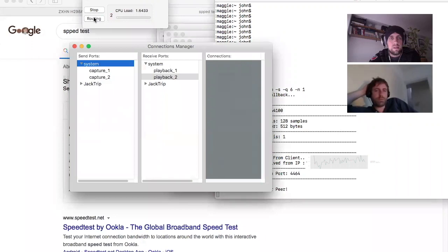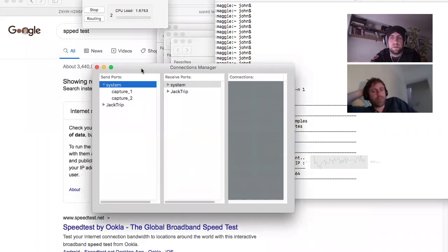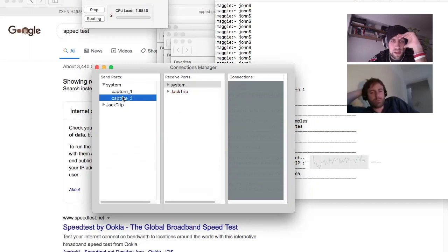So there is routing here. Again, this is like a kind of virtual patch bay where you connect inputs to outputs. That opened up when I pressed routing. Send ports are ports that send audio. Receive ports are ports that receive audio. For example, the receive ports might be connected to headphones. My interface is connected to my big headphones, these ones. And you can see here that if you highlight a certain thing, you get a red thing over here. So I'm just going to expand all of this because there's not many to see.